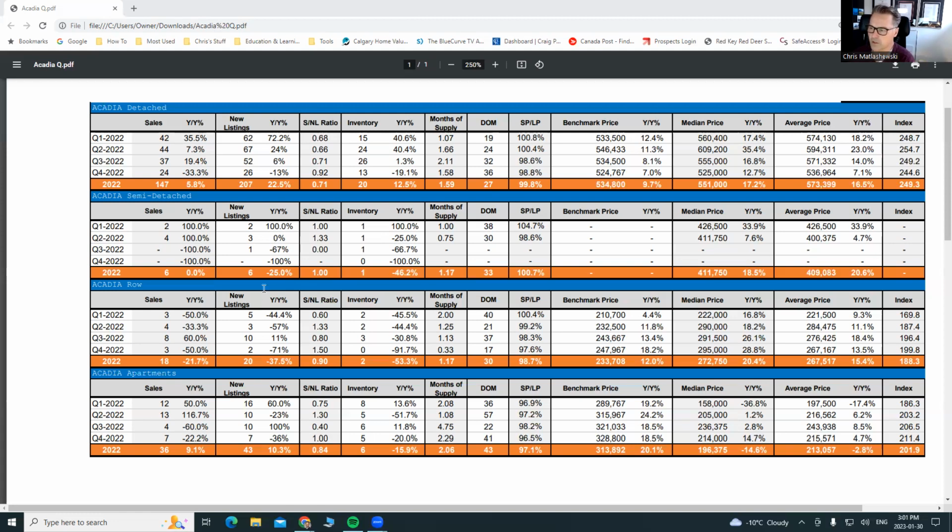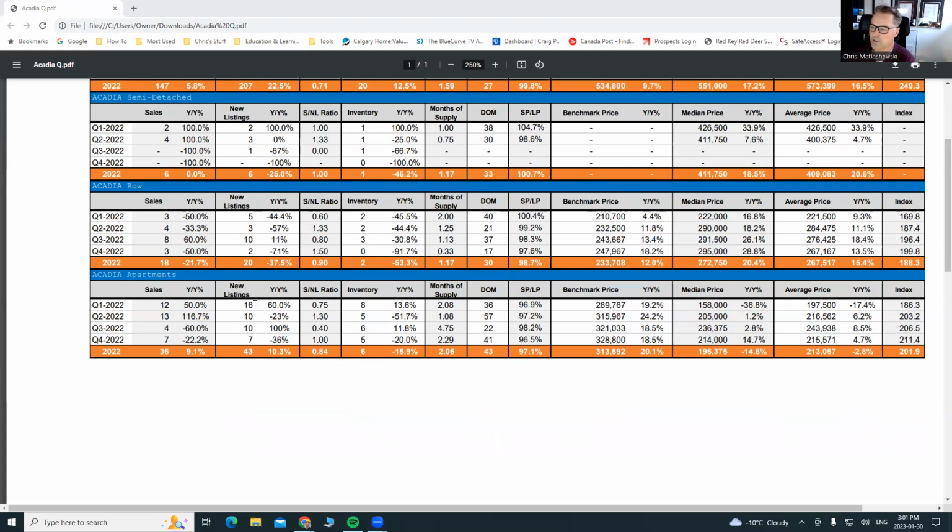I'm not really going to talk about semi-detached. Not a lot going on there. The row houses, you've got a couple areas over by Co-op and on 90th. Sales were down over 20%, but that's primarily due to listings being down like 40%. There was hardly anything. If there was a time to be selling product in Acadia, and this style of product, this would be it. I would be looking to sell a row house any day. If you're looking for more space, or you're looking to get rid of your condo fees and don't want a party wall, this would be the time to exercise it.